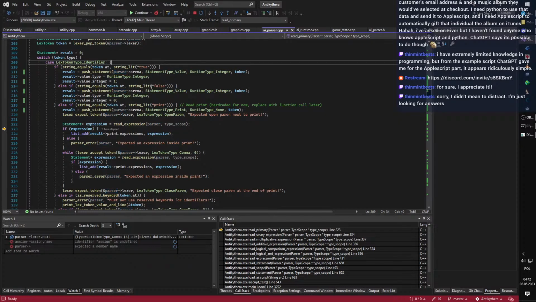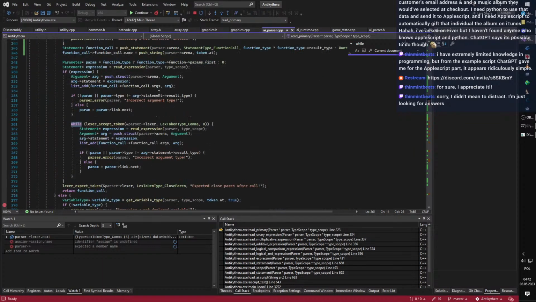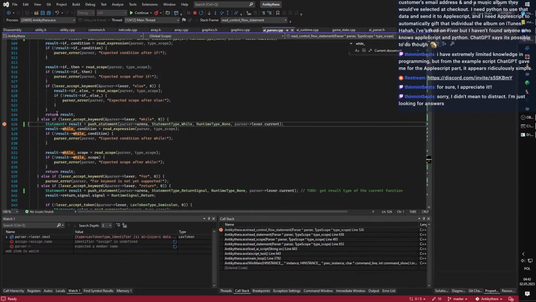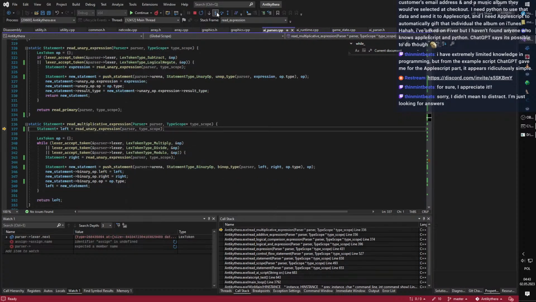So let's see the while, right? While loop. So here, right? Parser. Right, let's go here now, right?